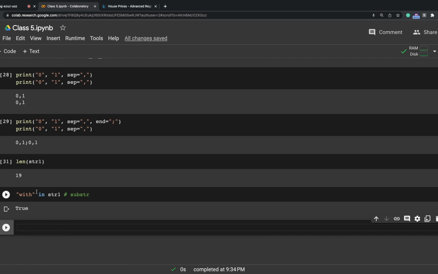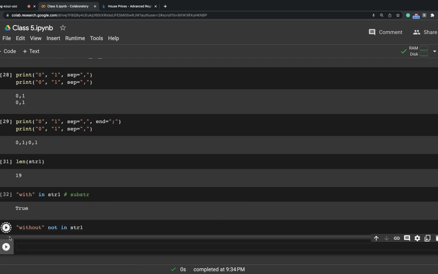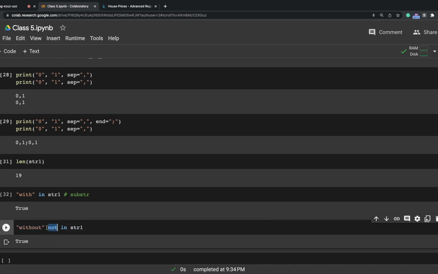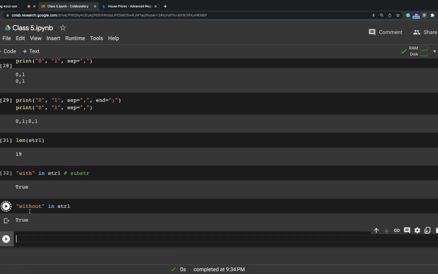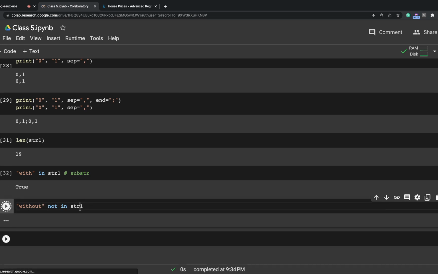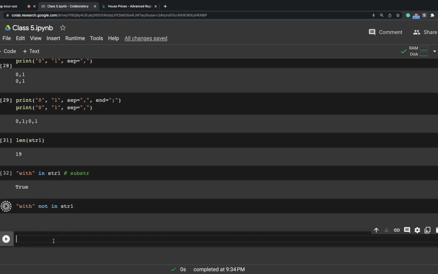And if you want to check that something is not there, you can also do like this, not in str1. If this is not inside the string, then it would return true. If this is inside the string, then it would return false. And like this you can check if some substring is not inside str1. So you can also use the not keyword. Fine. So just to compare, you can put it like this.